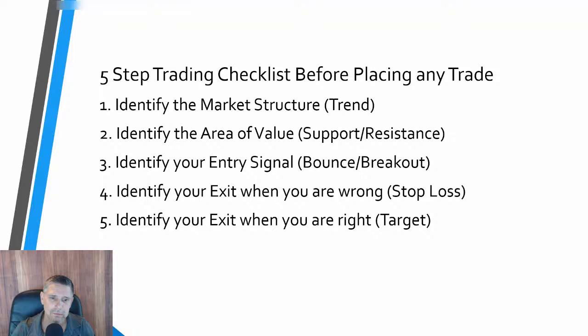And then, where are we right? Where's our target? Are we going to employ some type of adjustment rule along the way? Are we going to use Fibonacci extensions? Are we going to use support and resistance lines? You must identify when you are right. Now, if you have a trading plan, these are some of the 5, well, not some, there's a couple more, but these are the 5 main checklist items that you need to have on any trading plan.